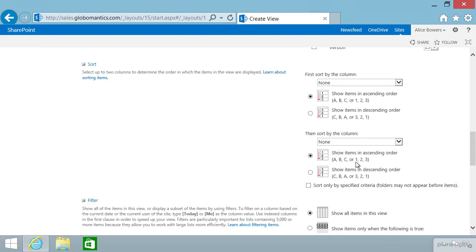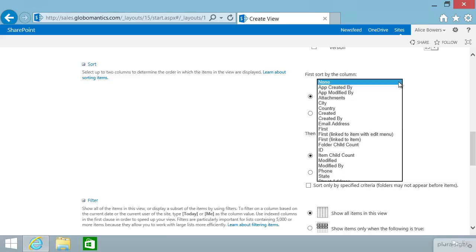We're going to come down here, and if you remember earlier in this course, I told you we would eventually get to these things. Well, this is it. This is where we're going to talk about sorting and filtering here in our view. So, we saw that we were only able to sort by one criteria in our default view, and we want to change that. We want to create a view where we have two levels of sorting, and that's what we'll have right here.